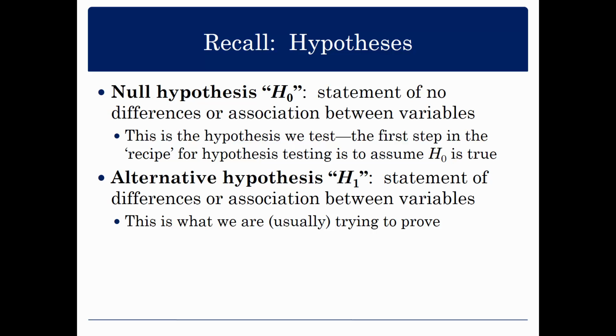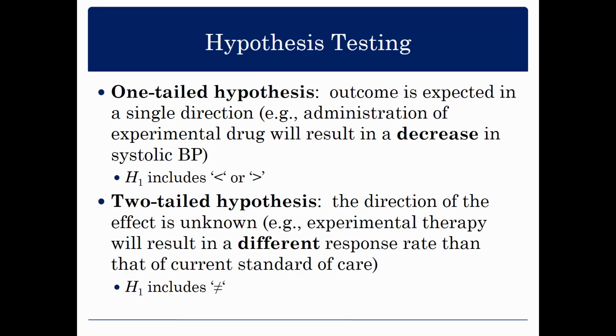Okay, I'm going to stop there because I need to show you pictures as opposed to using words, because it'll get confusing really quickly. A little bit more terminology before we get into that. One-tailed versus two-tailed hypotheses. Simply, what's the direction of the relationship that you think? If you think ahead of time that you expect an outcome in a particular direction, for instance, that when you administer this drug, you'll see a decrease in systolic blood pressure. If you're pretty confident that that's the direction it's going to happen in if it happens, or if that's the only direction you care about, then do a one-tailed test.